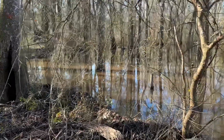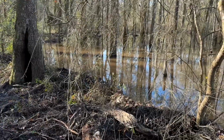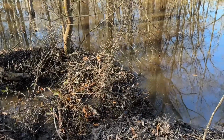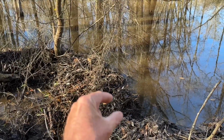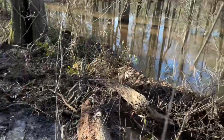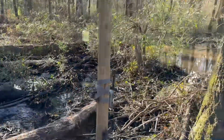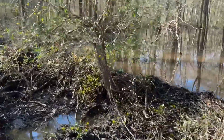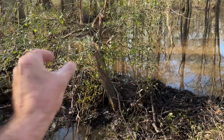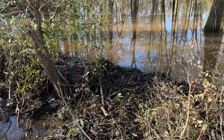I don't like doing this. One, it's a pain in the rear end. This thing is built very well. To dig out this, it's mainly dirt and clay with a bunch of sticks. I dug out that little area yesterday morning to let some of the water drain. And over here, I opened up two larger spots to let it drain. So I opened up a spot there and a spot there, which you can see the fresh foliage, and you can't even tell that I did anything.